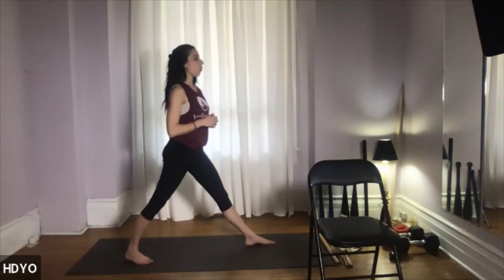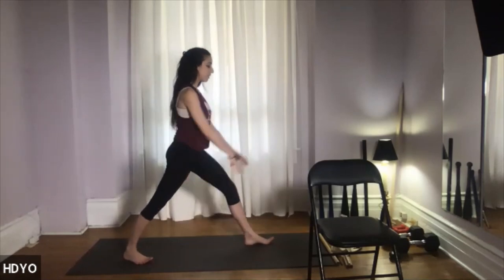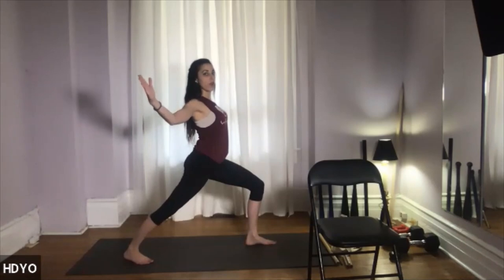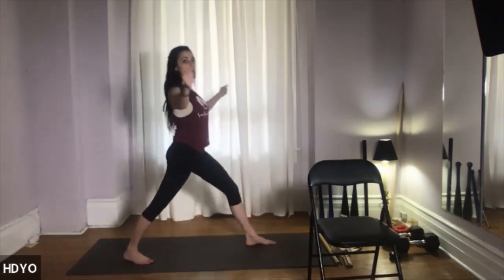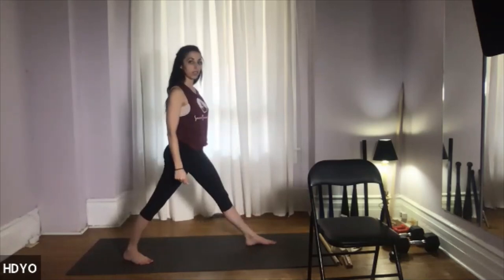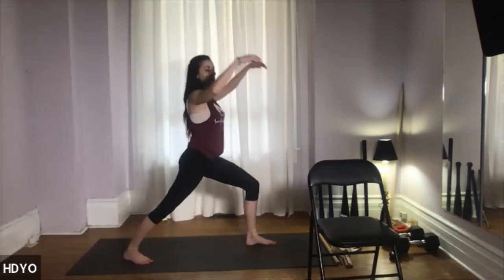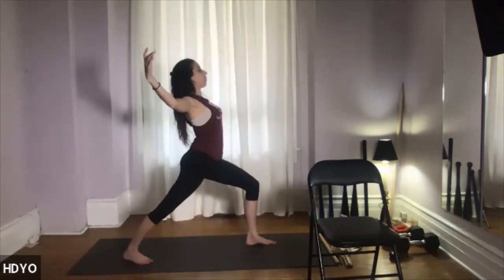5 repetitions. So on your inhale, press your feet down, bend your front knee and widen out your arms. You imagine you're pulling your arms back. Good. And then on your exhale, relax. Let it go. Very good. Inhale to bend, open and arc your back.